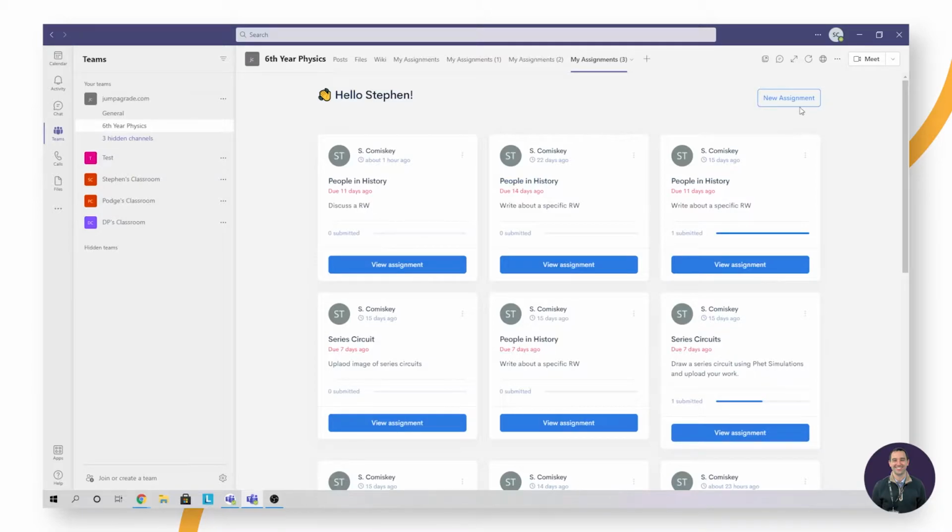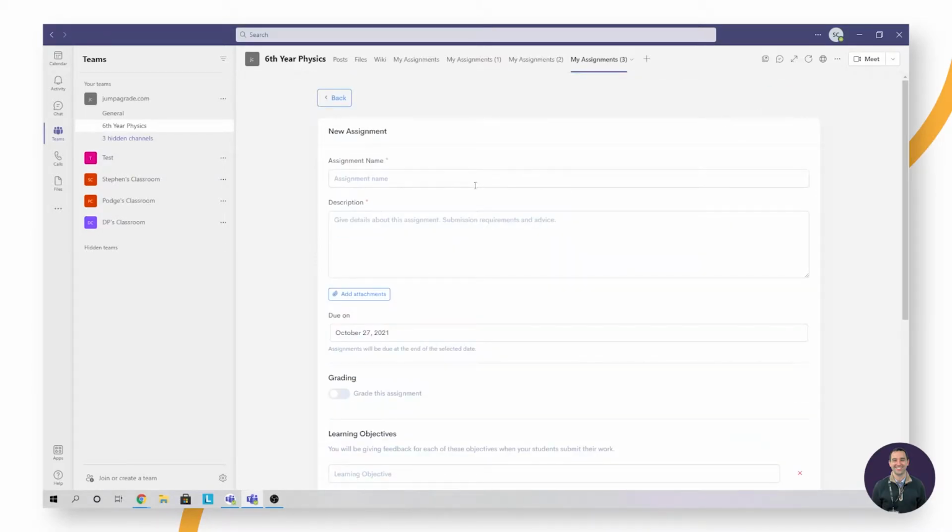So the idea of using Nurture is that we can empower teachers with the time that we save on giving them formative feedback to make decisions on whether they want to give personal comments to students or use it for their own professional learning and so on afterwards. So just to create an assignment, very simple. We'll do a people in history assignment. So we'll just type in people in history and we can give a description.